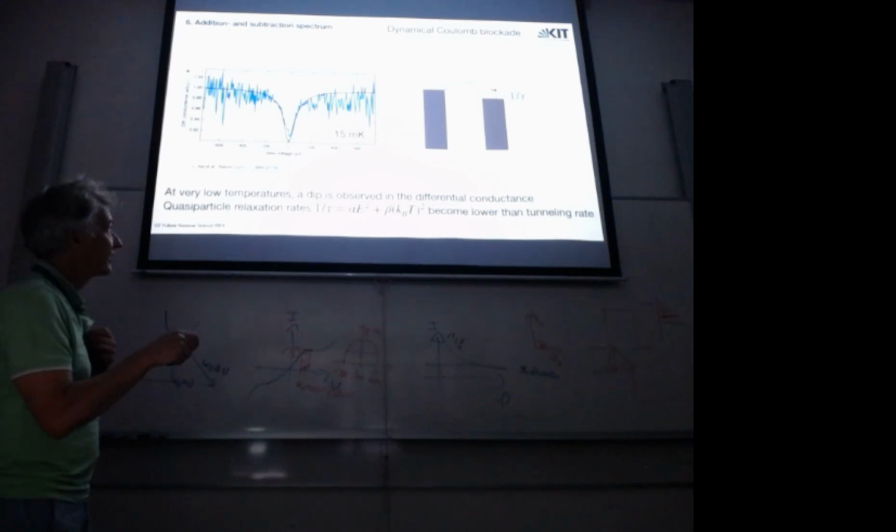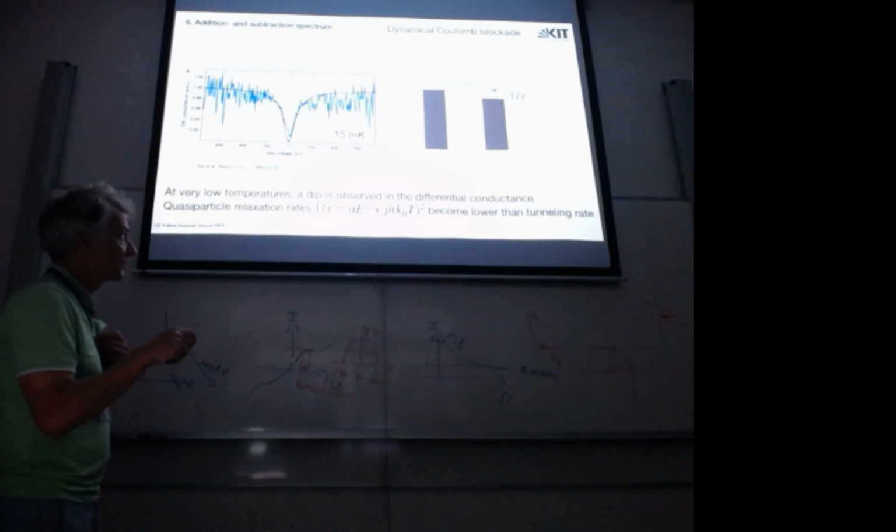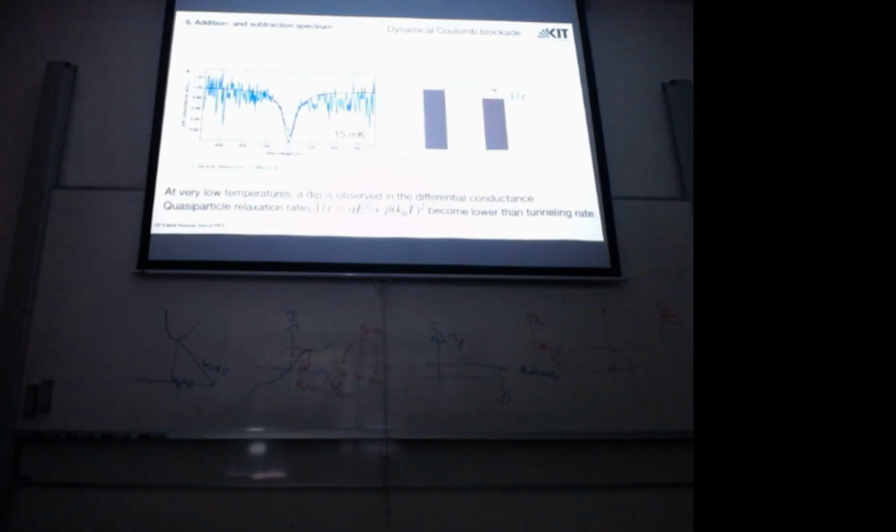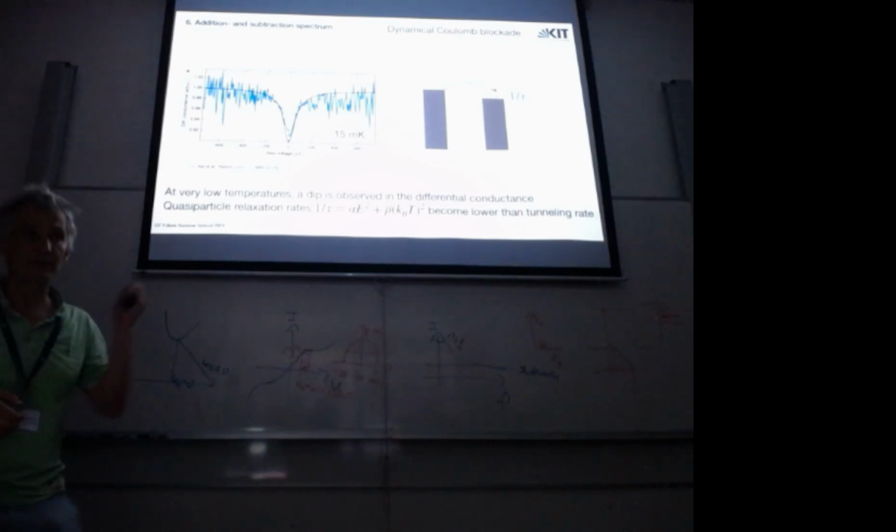And only if the energy is high enough, the time scale of my current, so the rate of the tunneling rate is, if the relaxation rate is faster than the tunneling rate, I don't see any of these, but if this relaxation rate is smaller than the tunneling rate, I will see the dip at the Fermi energy. This is not a density of states dip, this is what is called dynamical Coulomb gate. You find that very often.